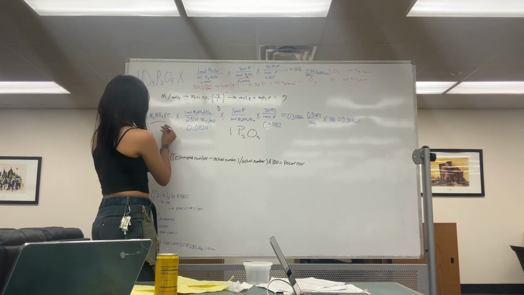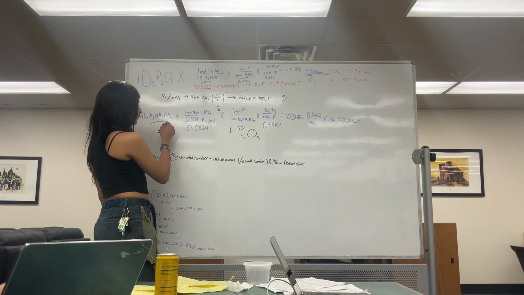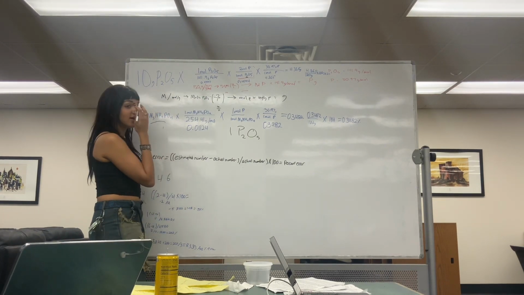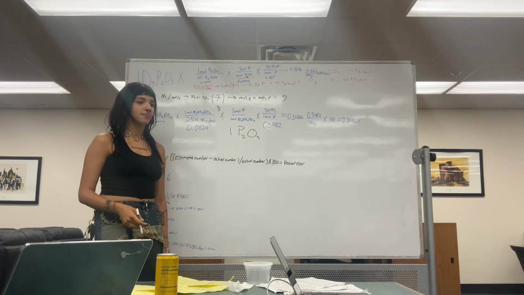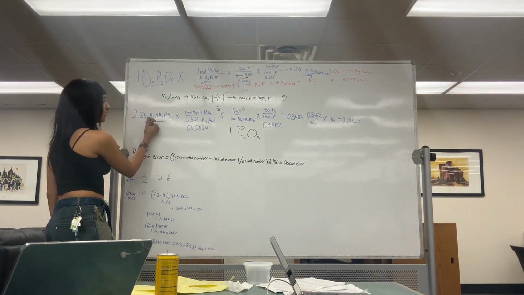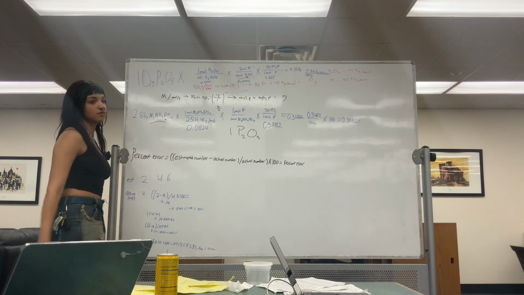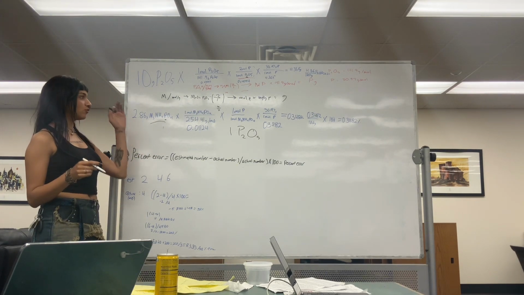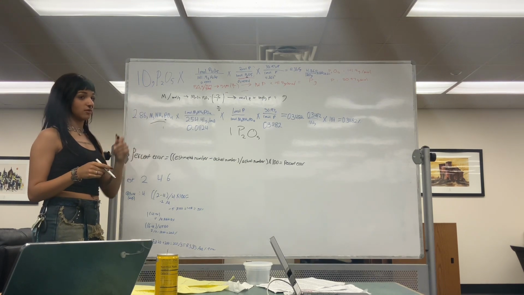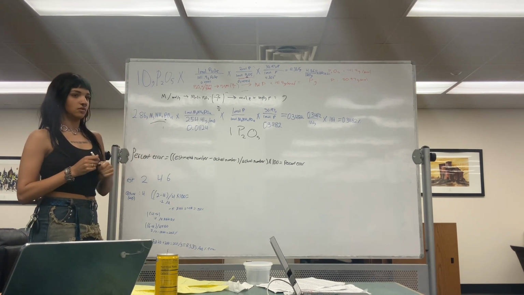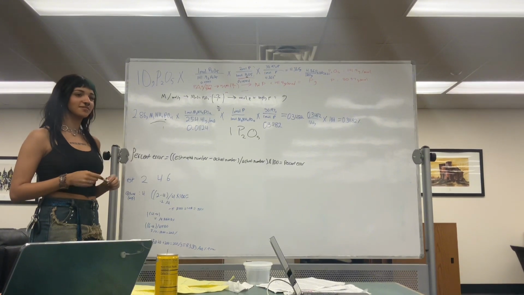And then in MgNH4PO4, I've literally been looking at it this whole time, but it did not click in my head that that's what that was. Okay. And then for this one, for every one of these, you have 1 phosphorus. Yeah, so that's how you know. But just remember, what you want is going to be on the top, and then what you have is going to be on the bottom, so you don't get them flipped.